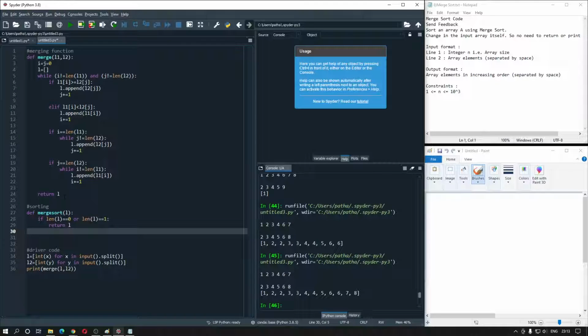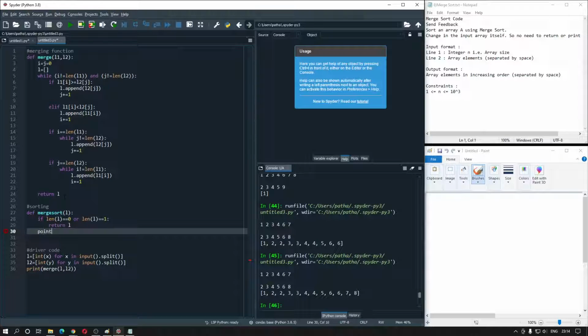If not, we're going to let point be the point where we're going to divide it.